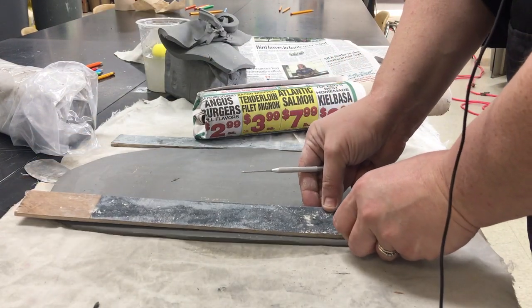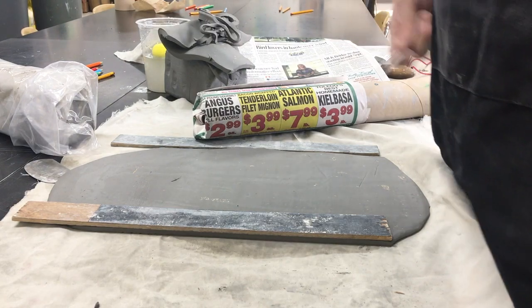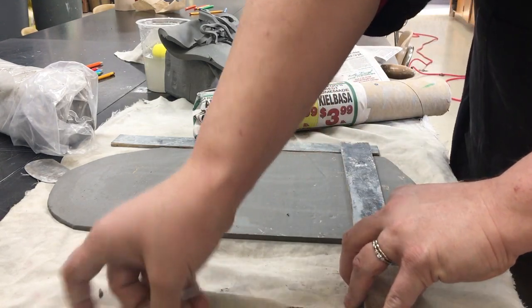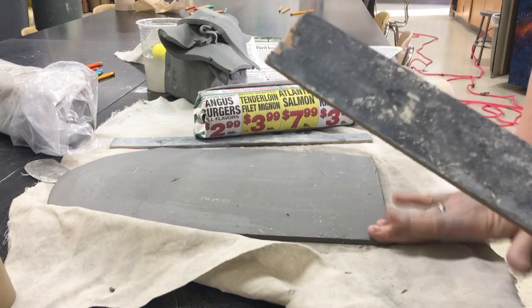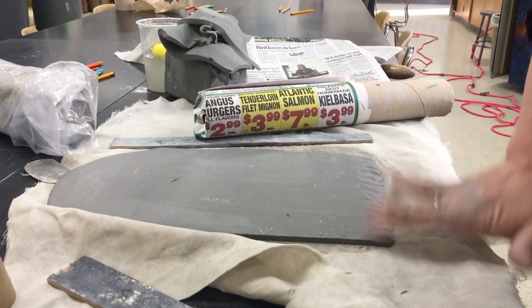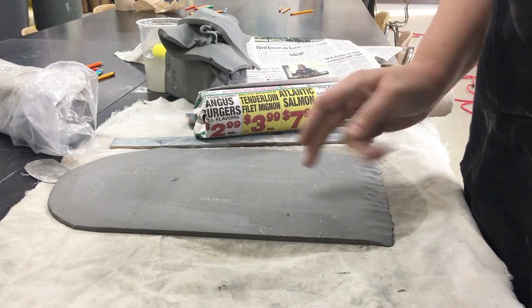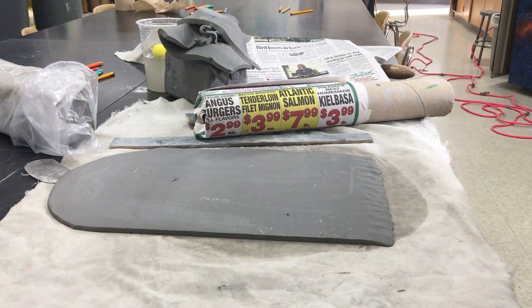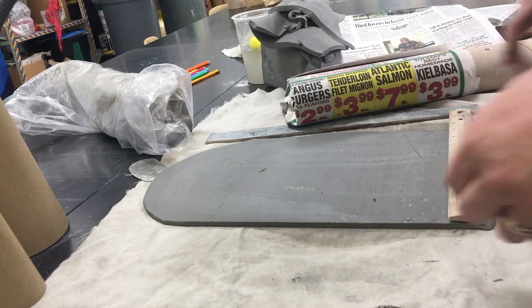All right, the thing that we're going to do before we wrap it around this tube is I'm going to square off this edge. Just kind of use my needle tool to pick it up. And then I'm going to square off this edge. And I'm going to taper this side a bit. I like to get a little bit of an angle so that when they overlap, they come together really nicely. You have to decide how tall you want this luminary to be. I don't have a ruler right here. Currently, it is just shy of 10 inches.